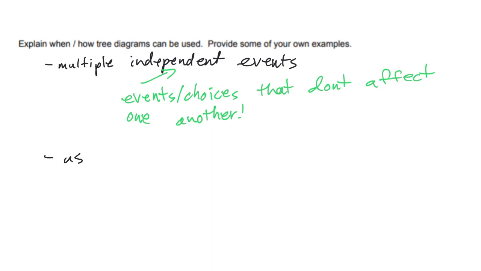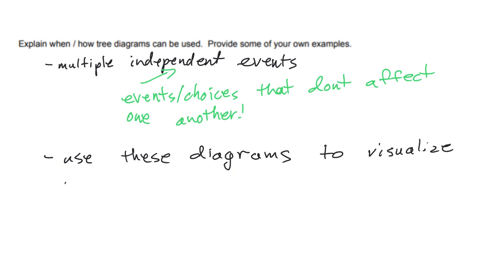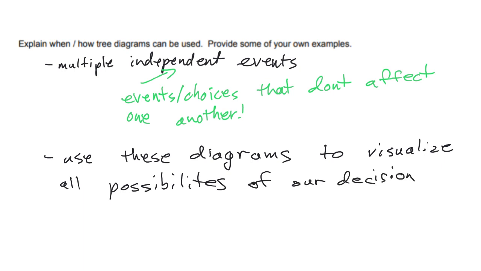Now, we basically use these diagrams to visualize all possibilities of our decisions. So if you think about it, maybe one day you wake up and you say, I need to wear a certain set of shoes. Then you have to figure out, of your 6 pants, which ones you're going to wear for the day. And then you pick one of 4 shirts that you wear for the day. And you could say to yourself, how many ways could I possibly find a combination of clothes? That's it. It's not that difficult.